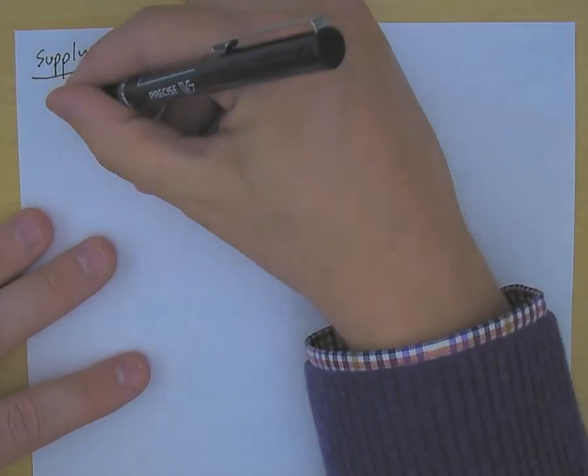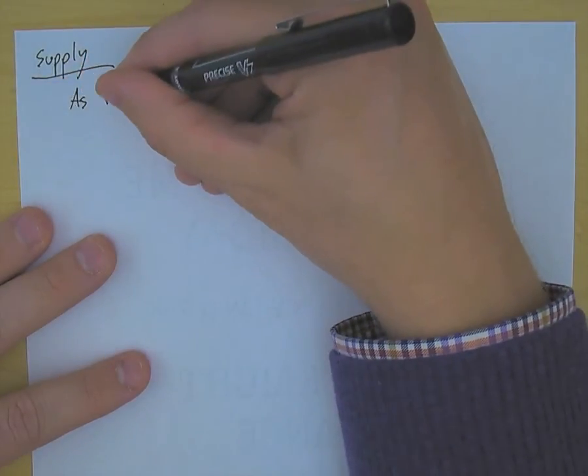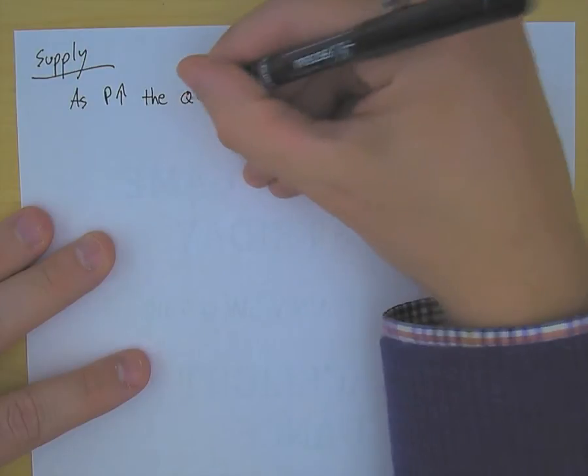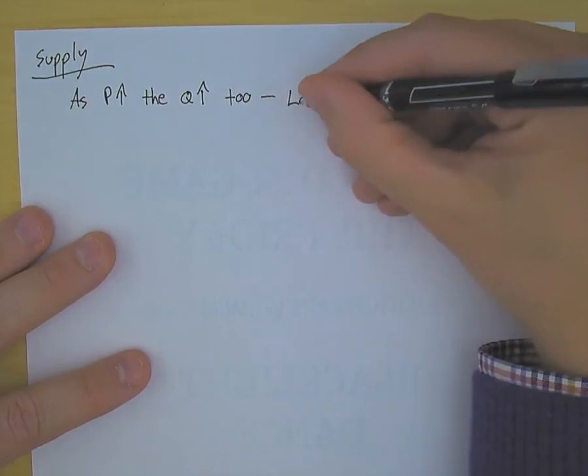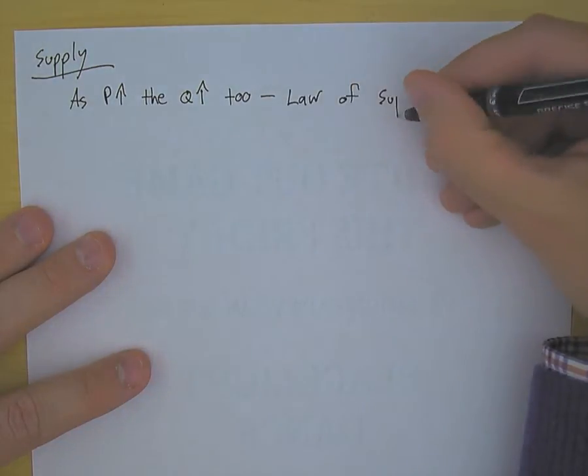Whereas demand was the price that people were going to pay for any quantity of a good or service, supply is on the business side. So the idea is the quantity of a good or service businesses are willing to sell at any given price. Where the law of demand was as the price goes up, the quantity demanded goes down, supply is going to be the opposite. As the price increases, the quantity supplied will increase too. This is known as our law of supply, which should make sense.